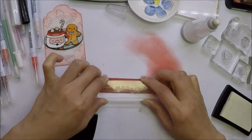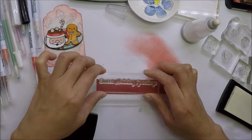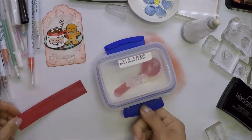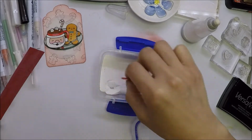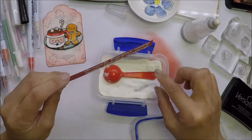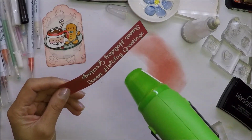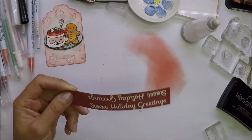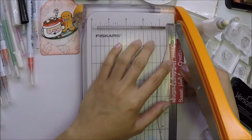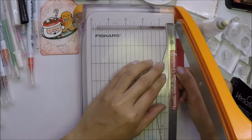I have scraps of this red cardstock from my stash. I will stamp the sentiment using Versamark ink and emboss it with Wow Opaque Bright White embossing powder, and then I'll melt the powder with my heat tool. I will cut my sentiment using my Fiskars trimmer, and I will separate each word and cut them on an angle.